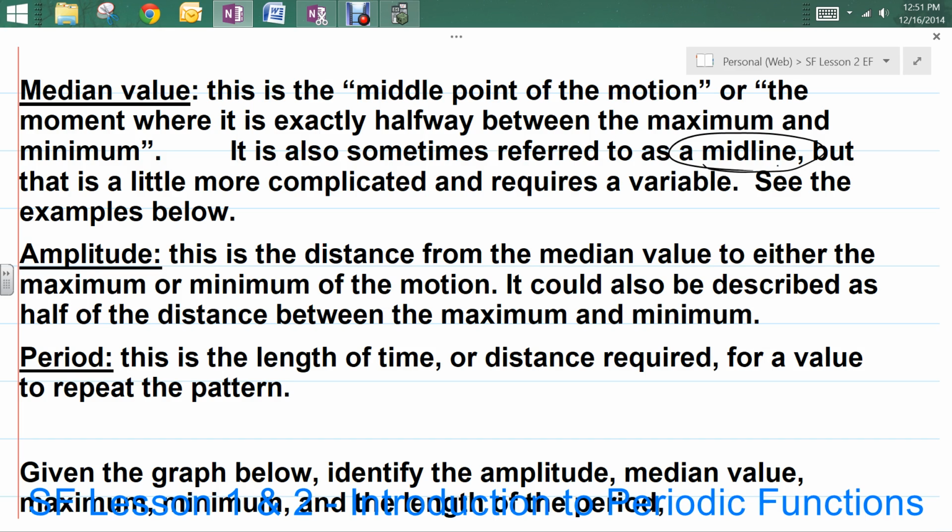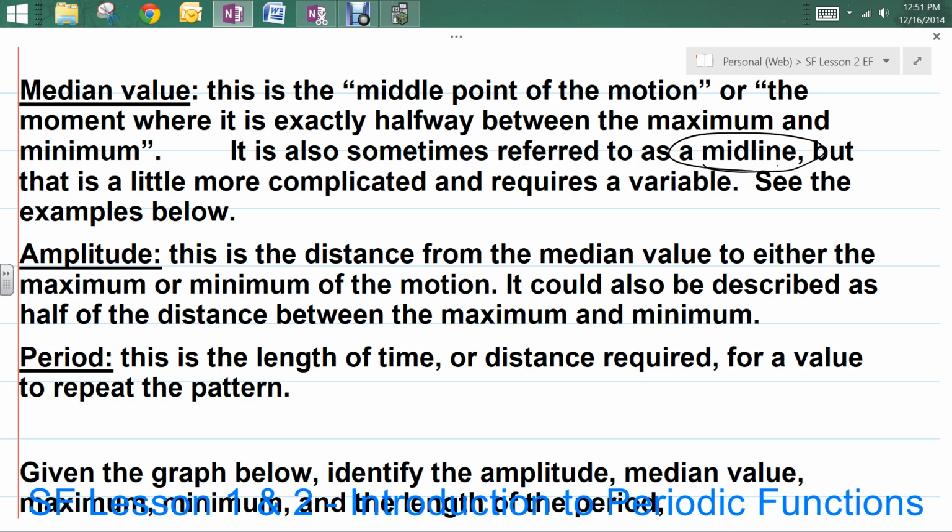The amplitude. The amplitude is talking about how far it deviates from the middle, how far it goes up to the top, how far it goes down to the bottom. Now, if you've done your middle right, it goes exactly the same from the middle to the top as it does from the middle to the bottom. That's the definition of middle. It's right smack dab halfway between. It goes the same distance up as the same distance down. In terms of a sinusoidal function, we call that the amplitude.